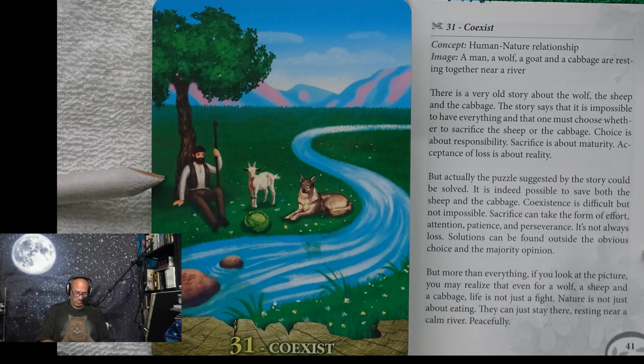Third paragraph. But more than anything, if you look at the picture, you may realize that even for a wolf, a sheep, and a cabbage, life is not just a fight. Nature is not just about eating. They can just stay there, resting near a calm river peacefully, which is what they're doing on the card. Okay, so that was, if you have the book, page 41.